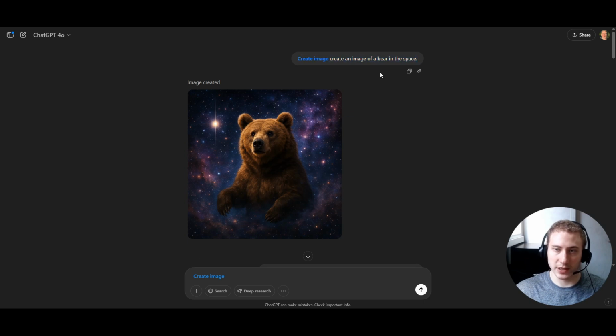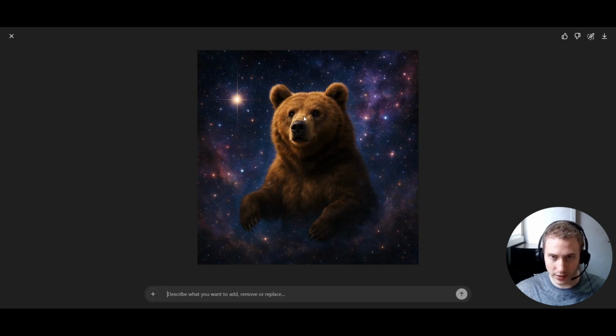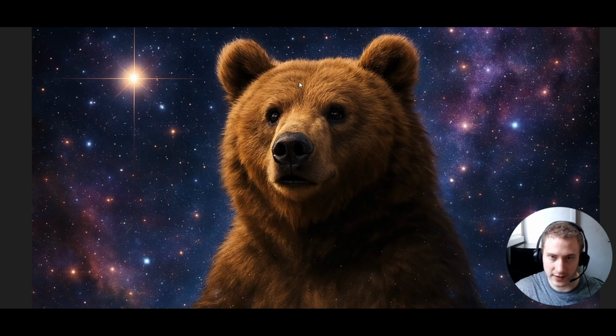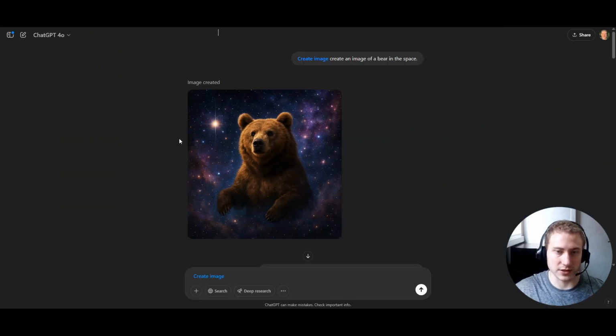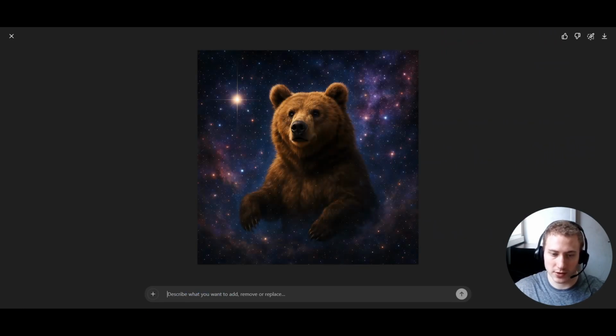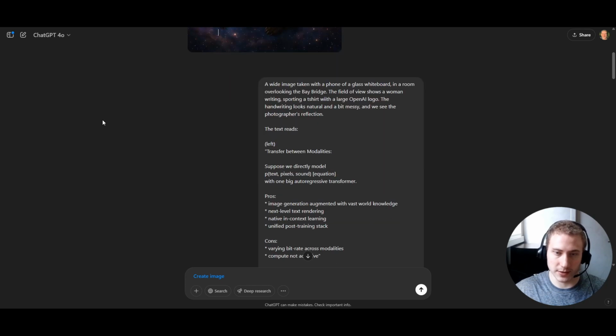Basically, this is the bear in the space, which is extremely realistic. You can see everything is so perfect, and the space is pretty much impressive. Once you click on the image, you can describe what you want, for example, and suggest some additions, which is the chat perspective of refining the current image.